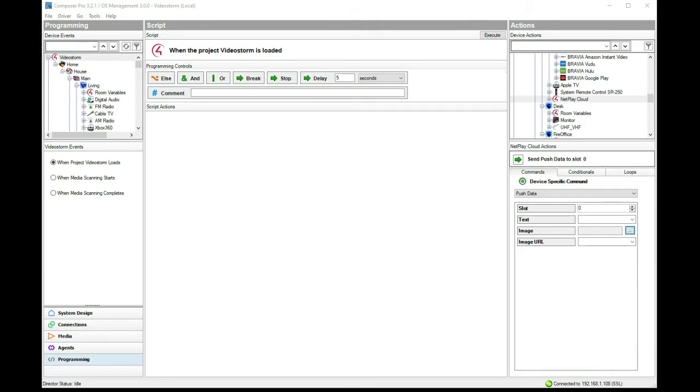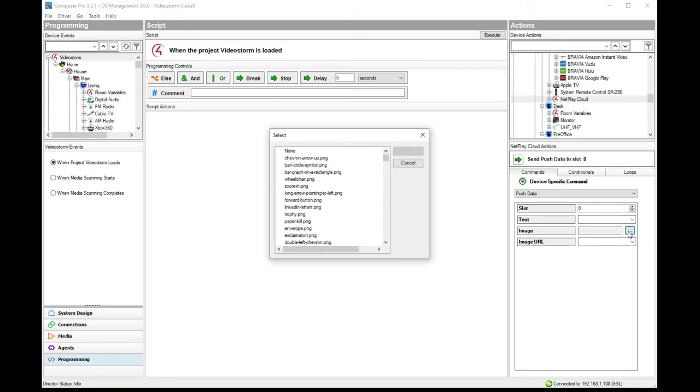Now you remember that in the screen that we set up, we were actually using two push data slots. The first one we were going to send with a Control4 image, which if you always want to send a Control4 image, I obviously don't have to dynamically send it, but if you wanted to, say, send a garage door image instead, you'd go ahead and select your slot 8. You didn't want any text there, you just wanted an image. So you select here to choose an image. And these images all come from the driver itself. If you unzip the driver, you'll see a directory in there for images. And basically everything that's in that directory you can select here.